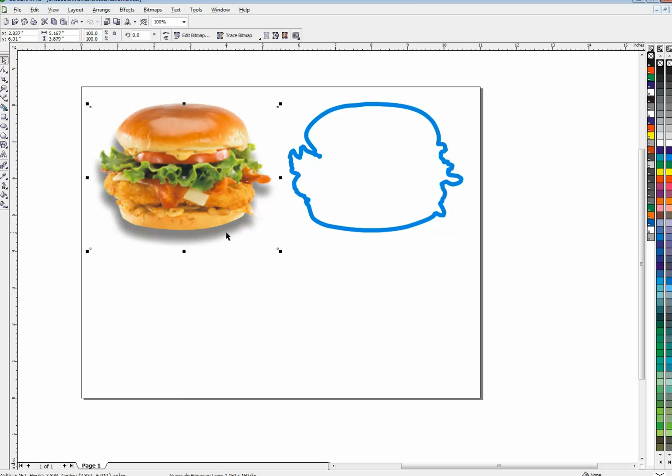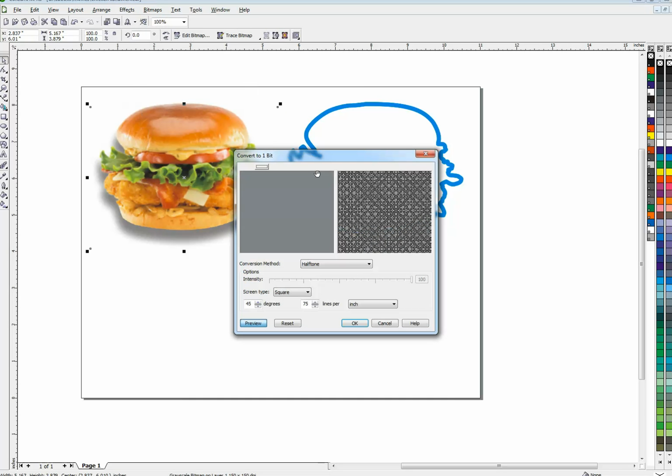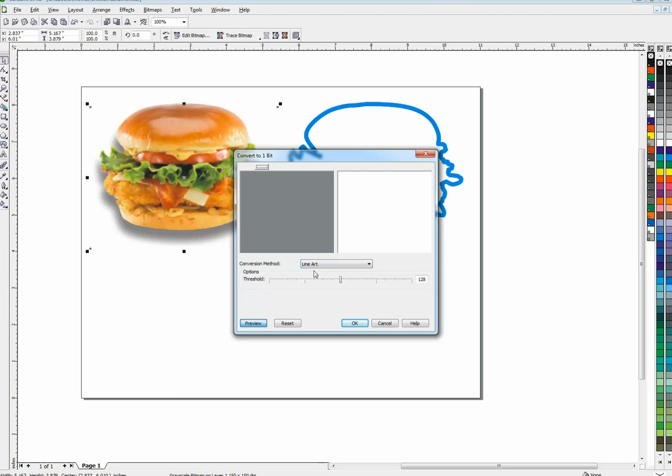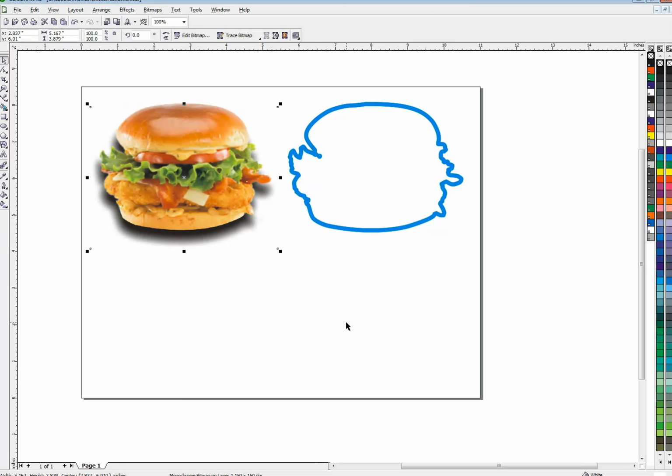To me, that shadow looks a little dark. So if I want to change that to something else, I will go to bitmaps and then right here, mode, black and white. It's going to change it back into a monochrome bitmap, line art, not halftone. Move your threshold up a little bit till it looks the same. And now it's a monochrome bitmap, but it still has that blur to it. But these pixels are all either white or black.